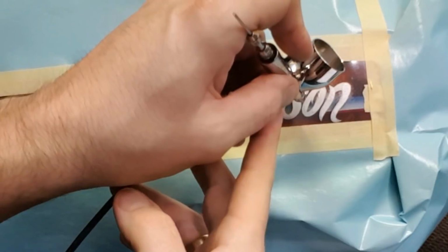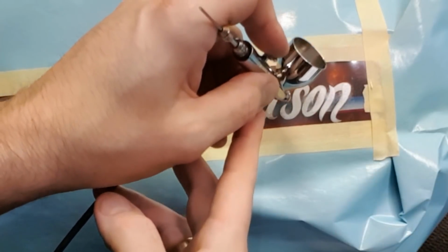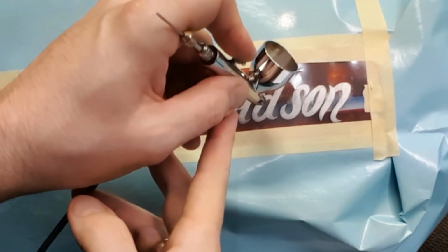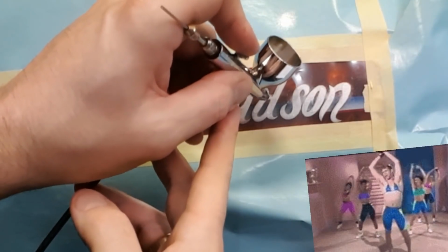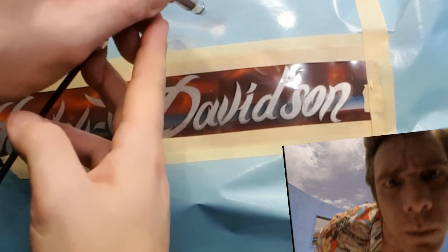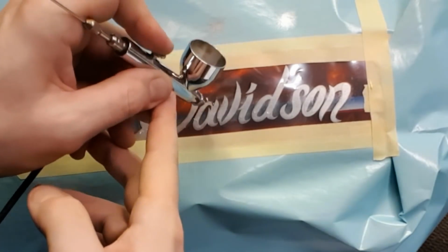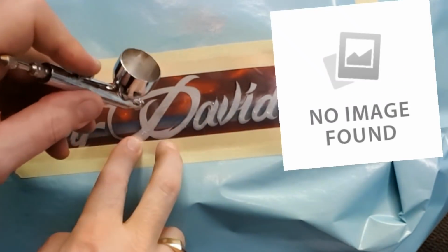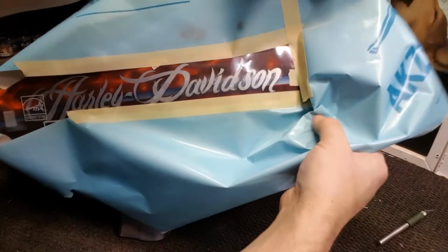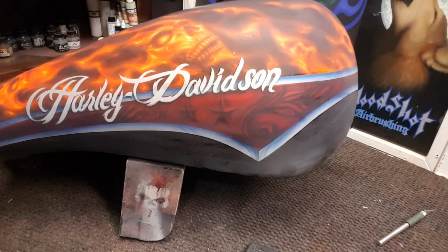And if you listen carefully, you can hear the air being pushed underneath that stencil, reverberating behind it, causing the song of the stencils. I'm sure the dolphins and whales of the world fully understand. Or is it more like a cat being dragged through a flute? And now let's peel it up and see, do we got overspray over everything? Not even a little bit.